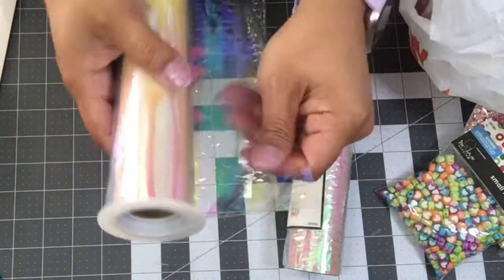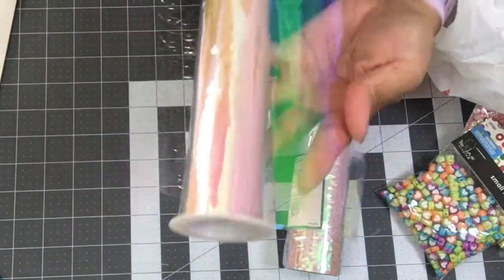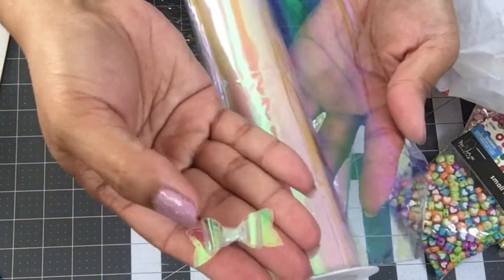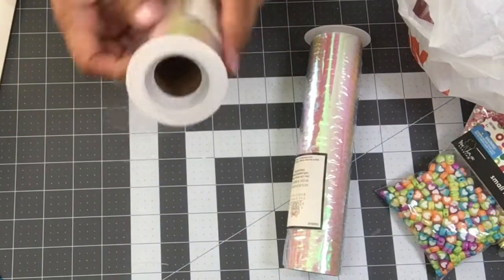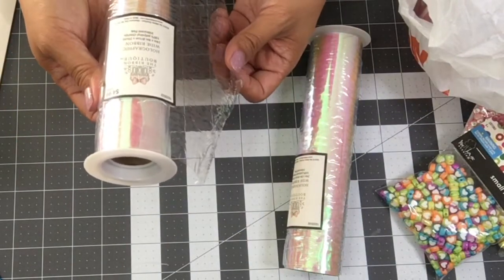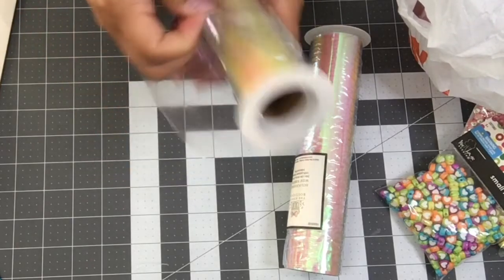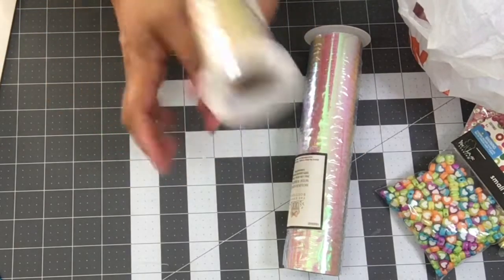This is the same ones that Louisa uses for her bows and stuff, and this is a heavier gauge than the one that I just got from Veronica. She made these little bows she put on sale. I picked up a pack from her, but this is a heavier gauge. I don't know how heavy this one is. This says 100% polyvinyl, iridescent pink. Yeah, it doesn't say 24 by 8 inches. So I picked up 2. They were the only 2 there.